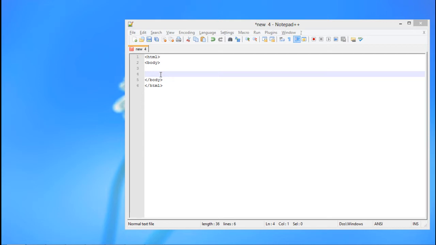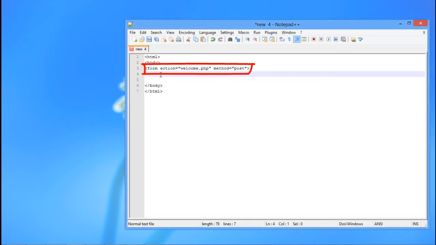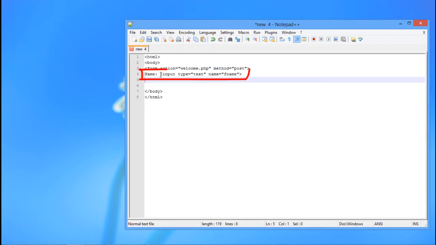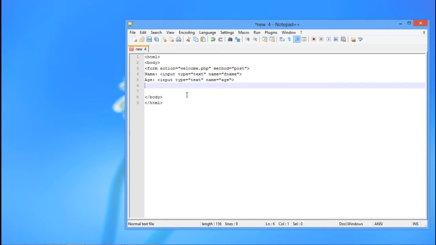as our code editor. To start with the PHP web form, we have to first specify the PHP script in the form action tag, and then the data transaction mode. Over here, we have specified the script as welcome.php and the transaction mode as post, as we have to submit the data. With that done, we created a name field, set its input type as text, and assigned its logical name as fname. A similar pattern was used for another field, which goes by the name of age.